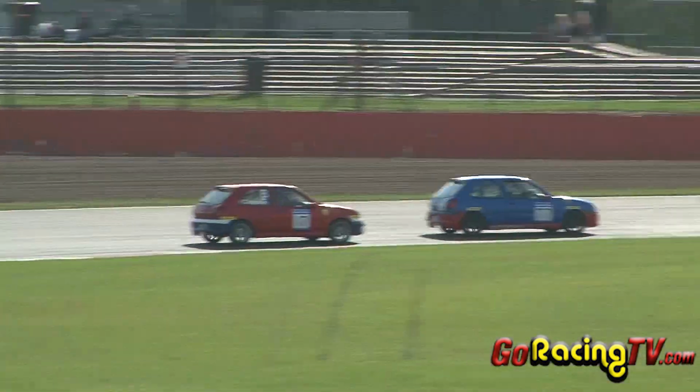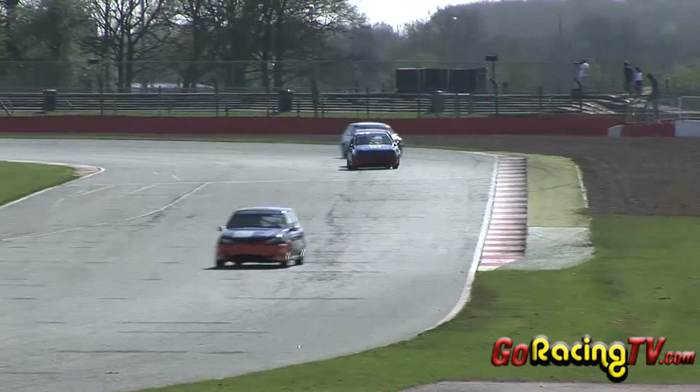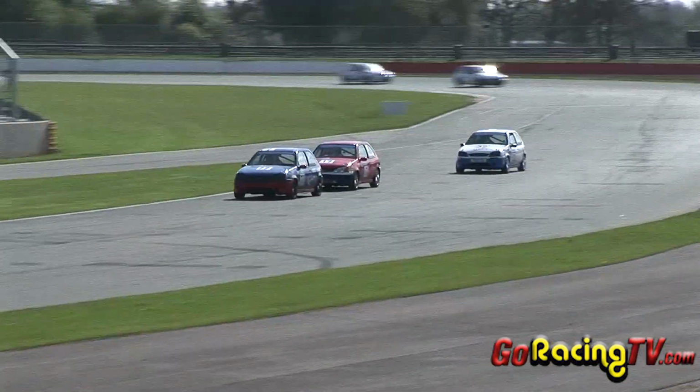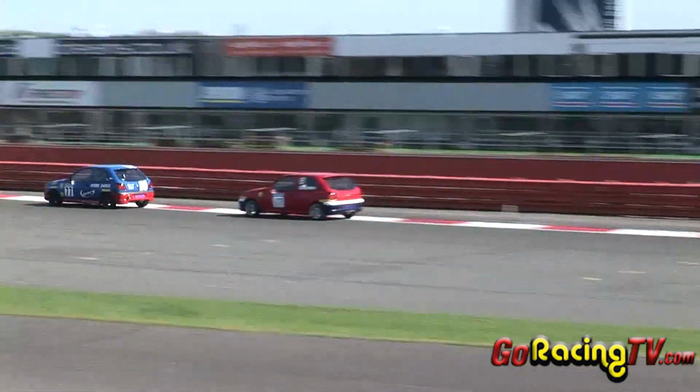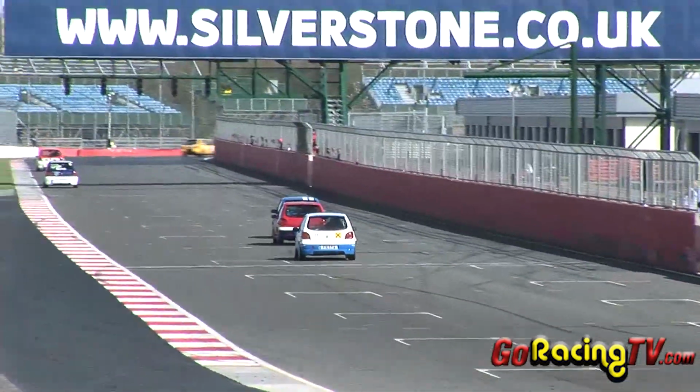So we'll expect to see one or maybe two of those cars, which are currently in build, joining us later on. And in terms of power, they should be up with the leading Class A cars. It'll be interesting to see how well they handle, but certainly looking forward to seeing those. And good thinking by the organisers getting the newer shapes in, as with the older shapes, of course, the parts get harder to get over the years.